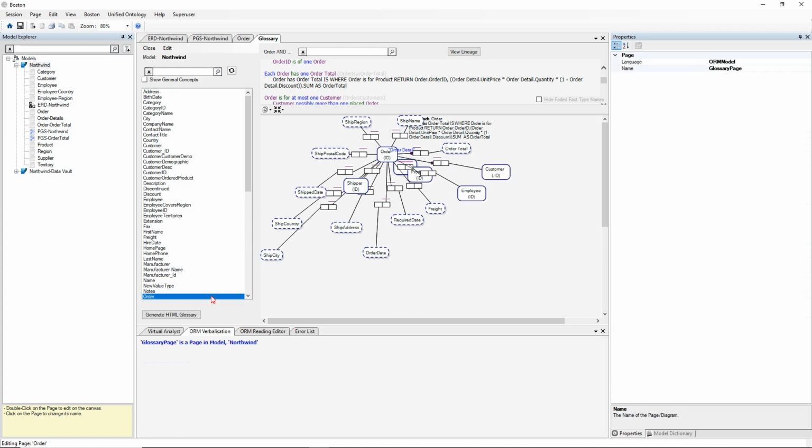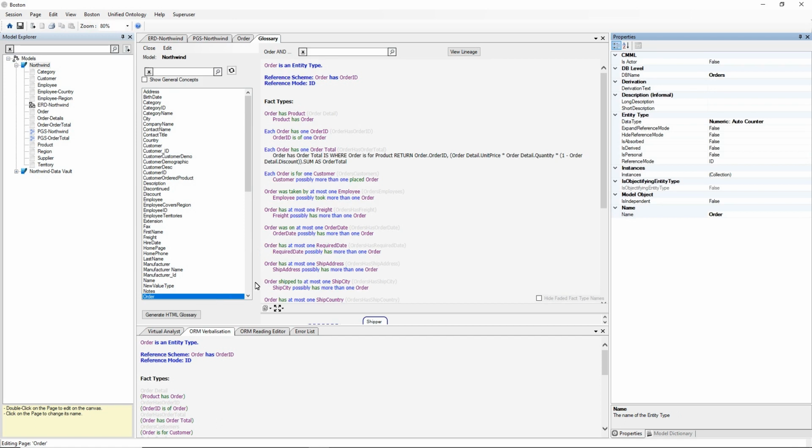Now when I go back to my verbalizations, so my business language view, we're saying that each order is for one customer. So not at most one, it's not optional. We're saying that it's mandatory that an order is for one customer. And a customer possibly has, or placed, possibly more than one order, etc.